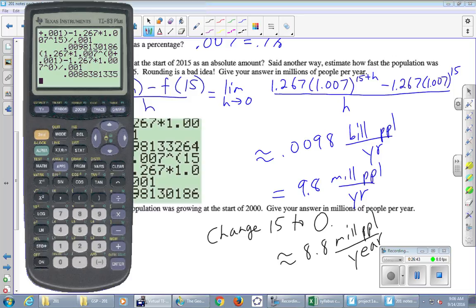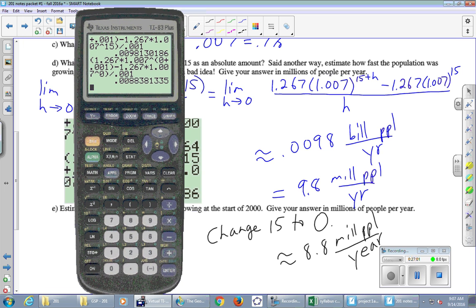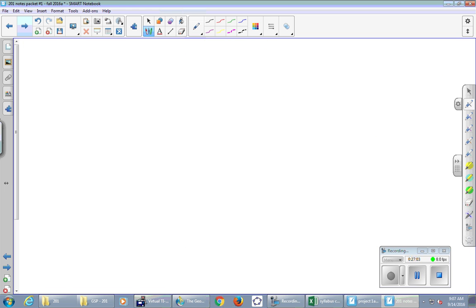You can plug in any number you want, but you are not getting any kind of sense just by plugging a single number in. You don't get a sense of the way the population is changing. But here we do. We're taking the height function, turning it into a velocity. We're taking the population function and in a real sense finding the velocity of the population in China. How fast is it growing?